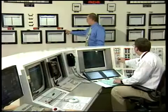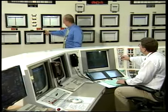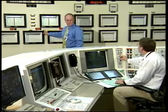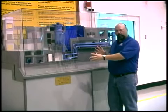Universities and colleges that may not have the funding needed to get experiments in the reactor will now be able to bring their experiments here with the cost covered by the Department of Energy. It will expand the knowledge base for all nuclear research across the country in ways that we have not seen before. Here we are at a model of the Advanced Test Reactor, which shows the layout of the entire plant.